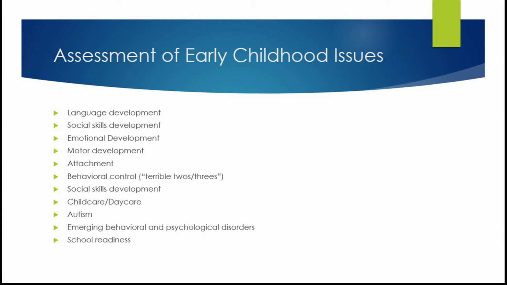We also sometimes see the emergence of diagnosable behavior and psychological disorders at about this age. And so we might start, especially at the later end of this age range in the 4 and 5 year olds, to see some of the disorders that are normally diagnosed in childhood and early adolescence, or I'm sorry, in the DSM when we talk about disorders that are normally diagnosed in childhood, we could start to see some of those very early in a child's life.